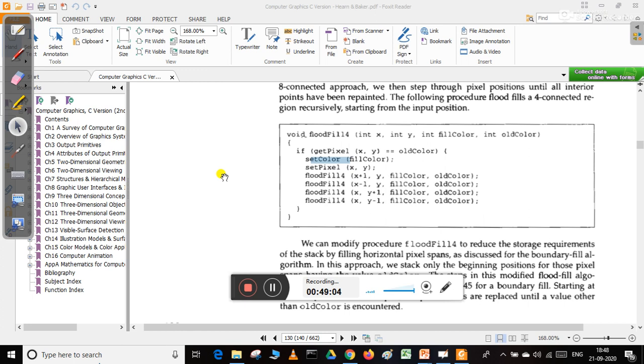These are algorithms that have been developed to fill objects, to fill polygon objects. Please go through this, and if you have any doubt, please let me know. Please also go through the material given through Google Classroom, and through that you can understand. For more understanding, you can follow this video.